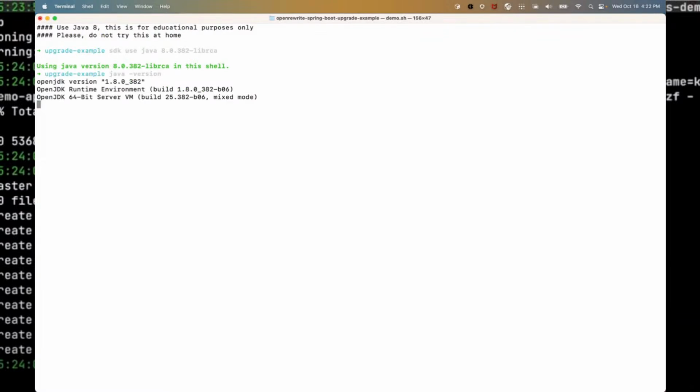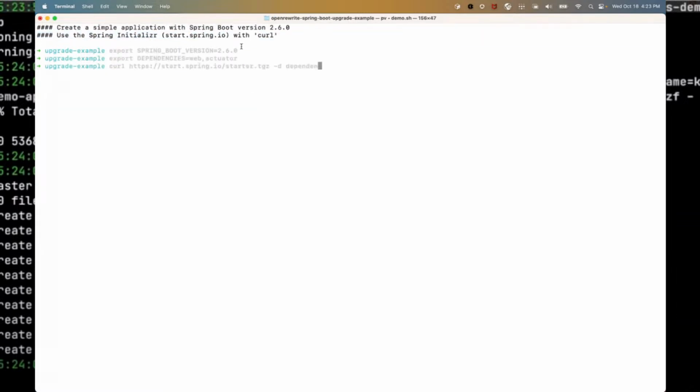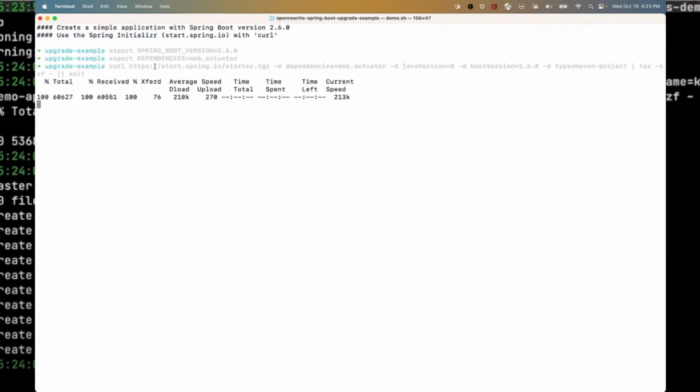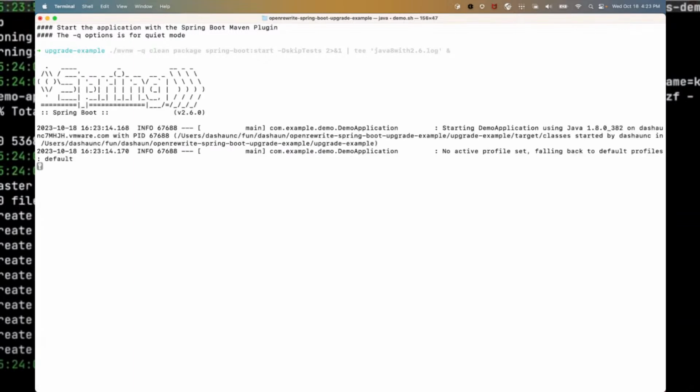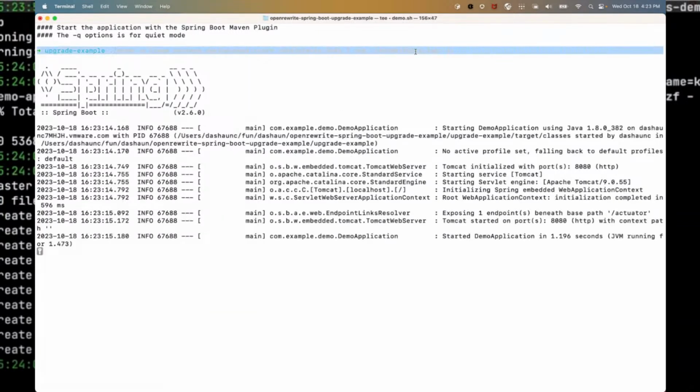I've made a few changes along the way. We're going to start with Java 8, but don't do this at home. We're going to start with Spring Boot 2.6, and we're going to do this web actuator thing, just a simple Hello World app, but we're using Java 8 and Spring Boot 2.6. I'm writing things out to the logs as part of the demo, and then I capture a few things.